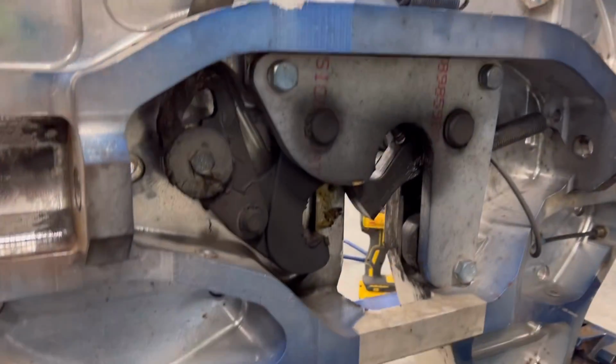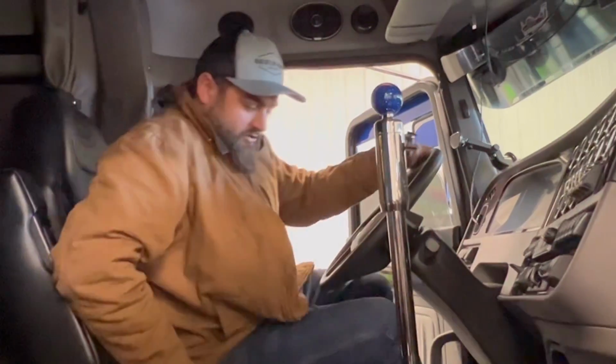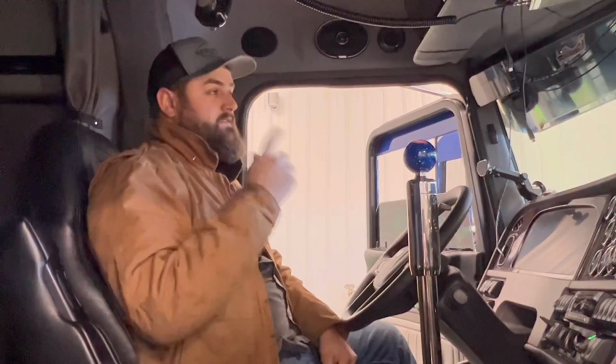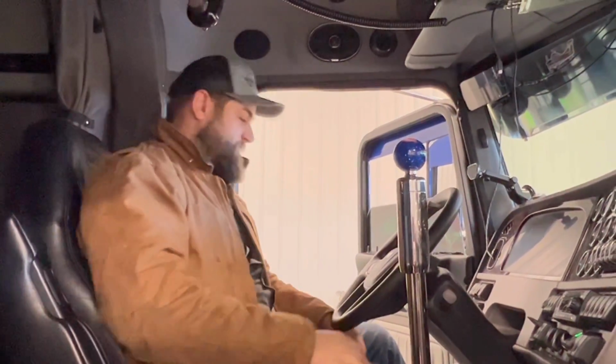It's crazy. This mechanism is all that holds those trailers that weigh hundreds of thousands of pounds on some of them from falling out. All right, let's take this thing over to the alignment shop, Fitzgerald Truck Repair. Get this thing dropped off. We're gonna come back and load up all these other parts, get them in the van, ready to go to the paint shop. Whew. We have so much to get done. It's not even funny. Let's go.